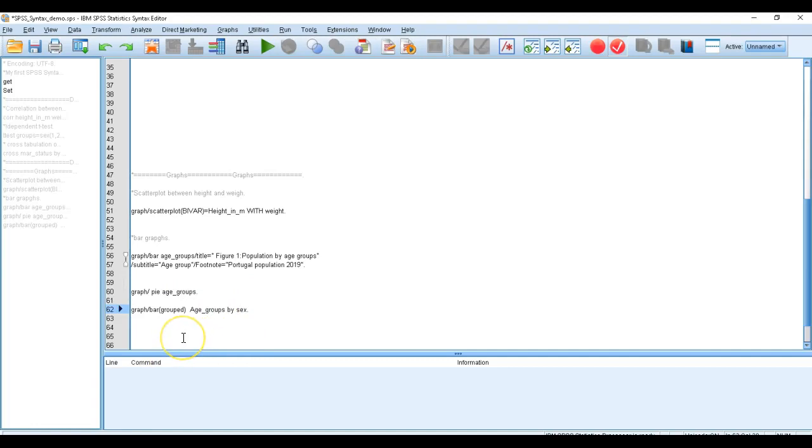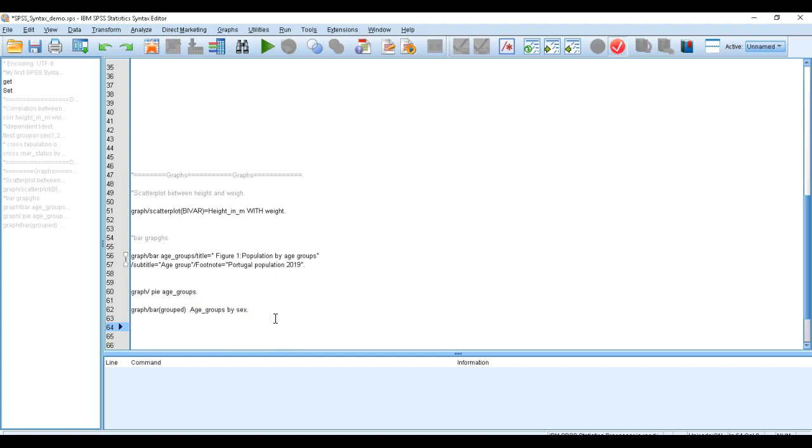It's a grouped bar graph. So you find that you can play around with a bar graph or with different options if you want to change the bar graph you want to produce.